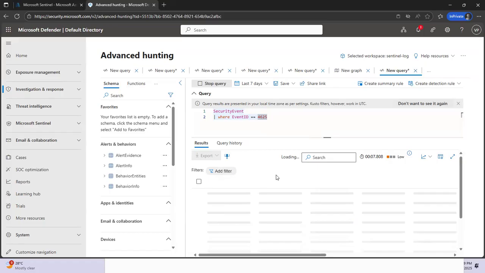This is also just like our log space query. So anyway, this is for the watch list, and it will display my KQL query.